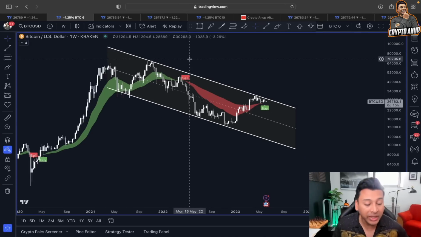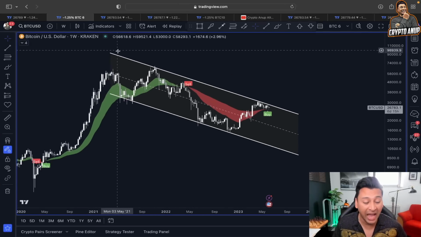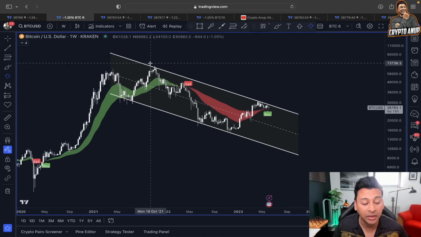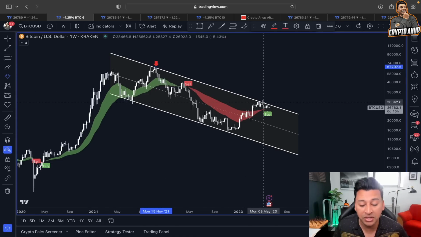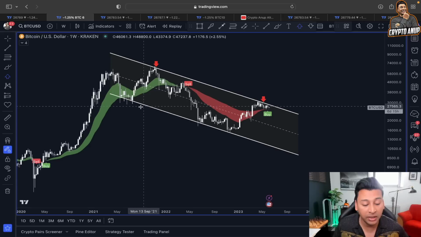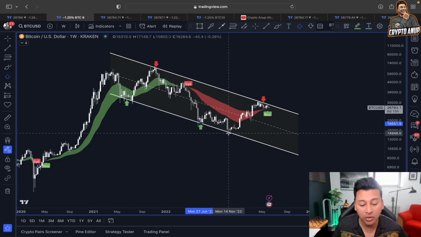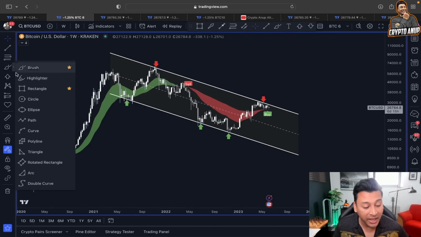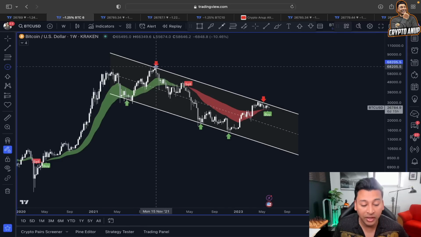Now if you look at this in a weekly time frame, you know we have been talking about this descending channel since a couple of days. I have been very clear. This upper trend line in the past price action has always rejected the price, and the lower trend line always acted as a strong line of support. So in our case, since the price is exactly at this upper trend line, we definitely need to be careful.